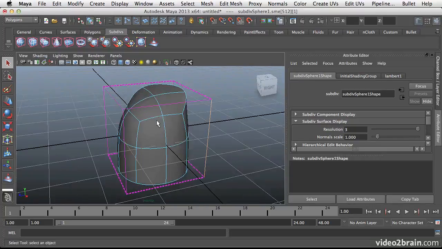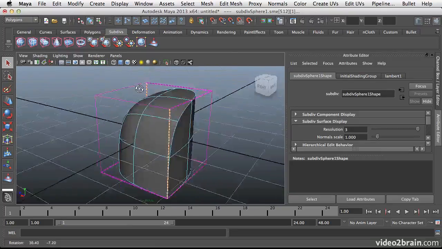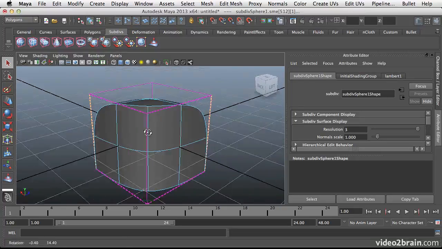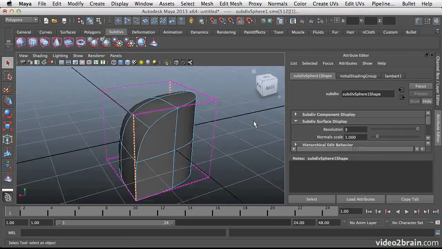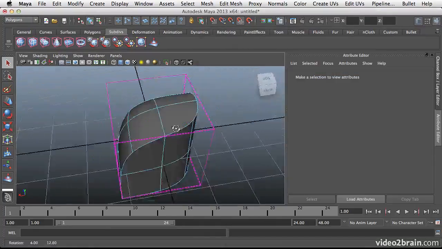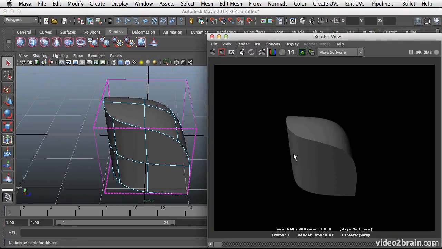So I could go down and let's change this by taking these two edges here, increasing those. And you can see I'm getting this nice kind of rounded shape here around the back, but it creases around the edges. And that will render up just as you would expect it to also. You can see we're getting a nice crease there. And come around to a different angle so you can see it a little bit better. There you go. So you're seeing that nice creased edge.